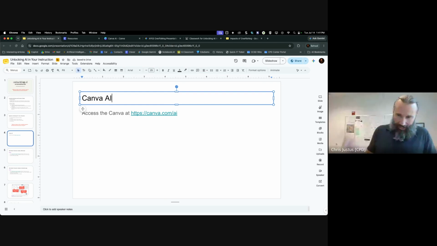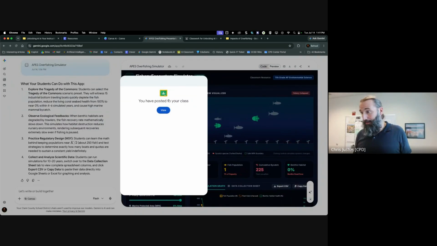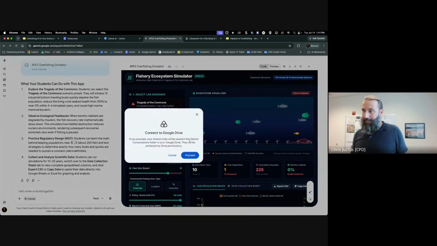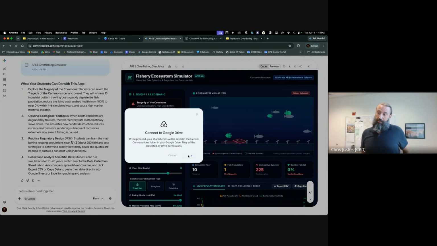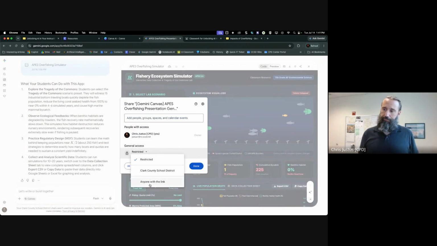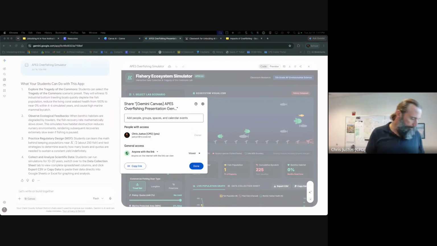Okay. Click on that little arrow in the upper right-hand corner. Click on share via Drive. I wouldn't mind checking it out, personally. Share via Drive, and then it says connect to Google Drive, click proceed, and then just change the share settings so that anyone with the link can view, and we all might be able to check it out.